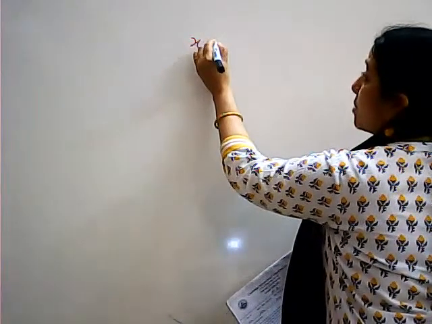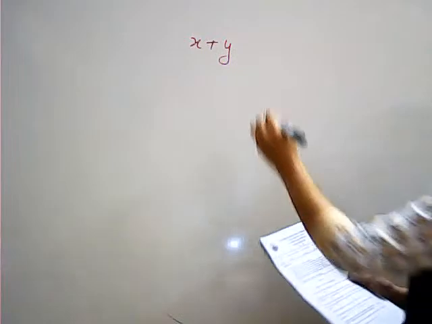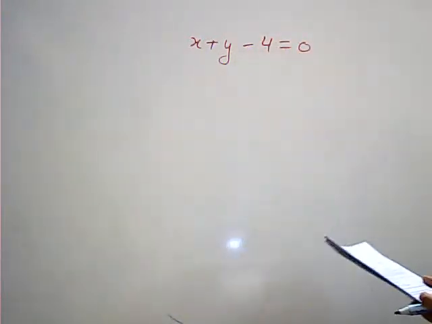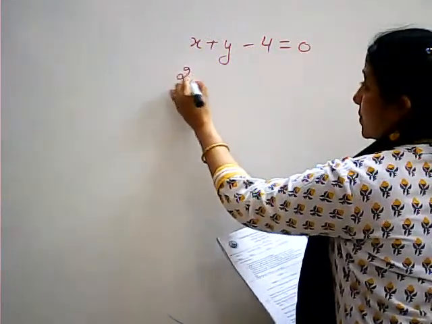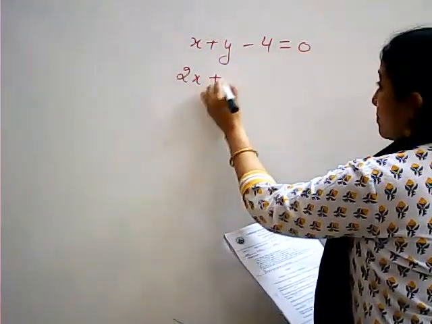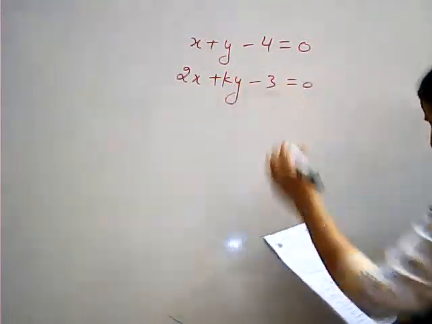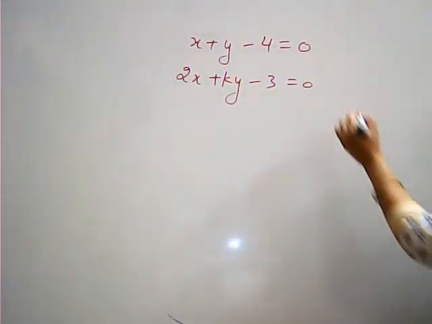Okay. So your question number 3rd. And this is also very easy. हमें लगता है कि हमें बहुत कुछ आता है, लेकिन you have to revise first from your NCERT. 2x plus ky minus 3, you can also write equal to 3, has no solution.